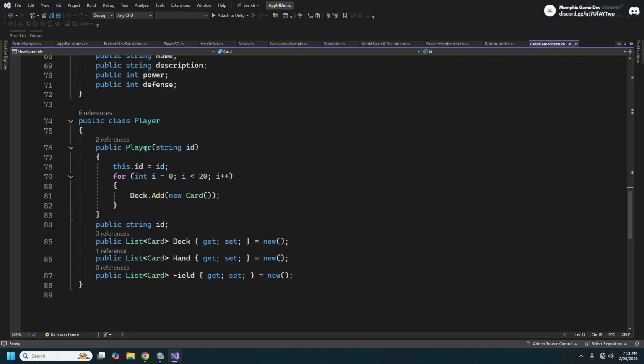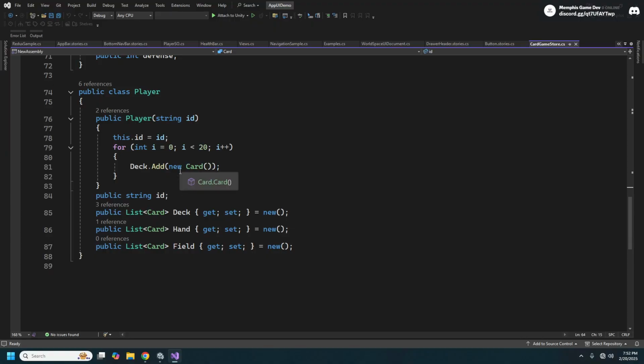And basically, when we create a new player, we are just giving it an ID, and then we are creating a new deck. So it's going to be a 20 card deck that we are just adding new cards to.